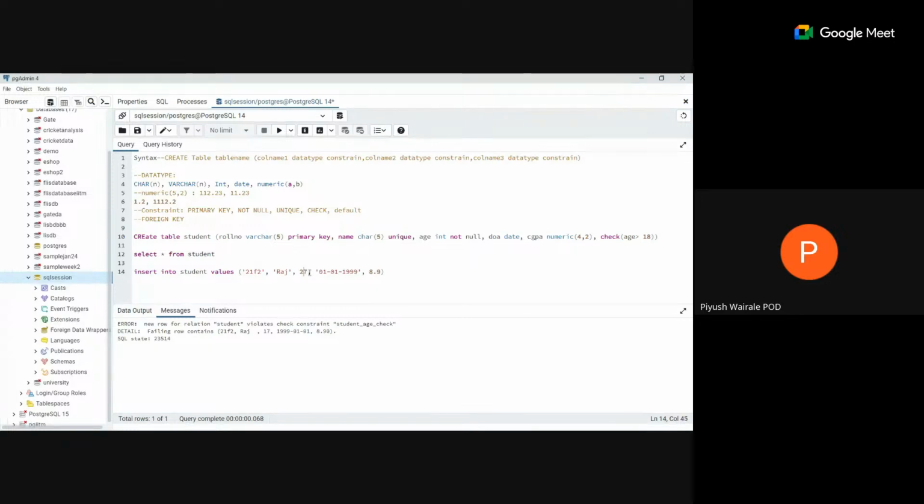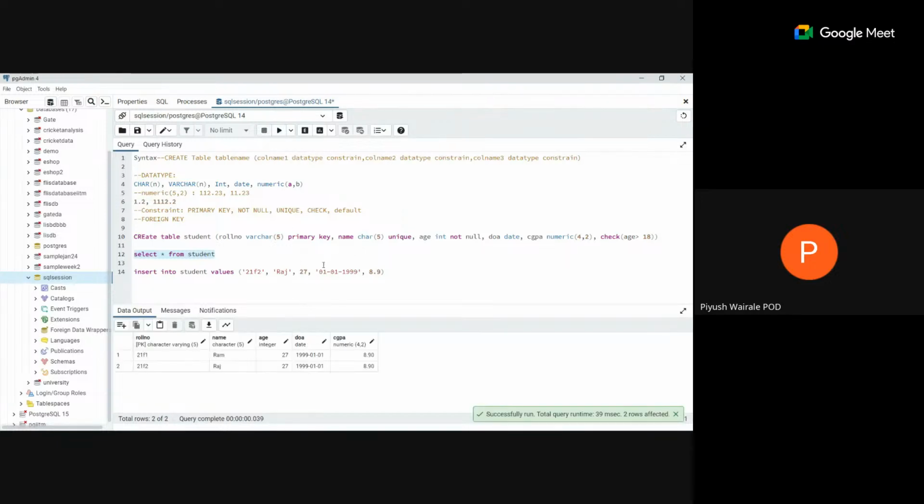So that's it. Now this is about the date data type, right? I can insert in any format, DD, MM, YYYY format. First let me run this. I will insert a record. Now I will run this. So we have 2 rows in the table now. See, what we specified was DD, MM, YYYY format, but what it's showing here is different, right? If you insert a date in any format, it will show in YYYY-MM-DD format for PostgreSQL, right?